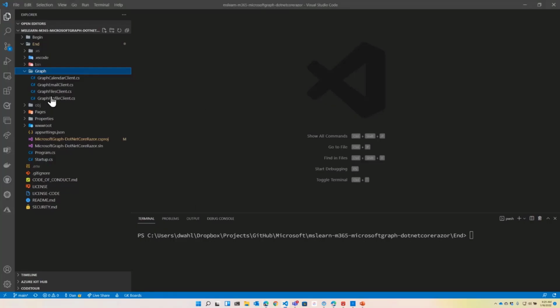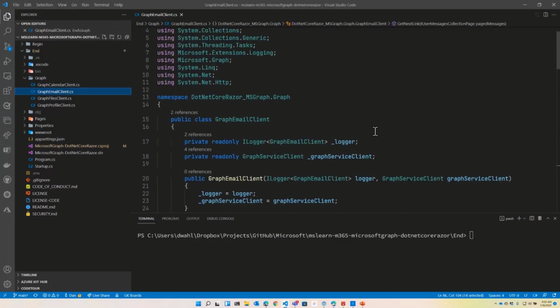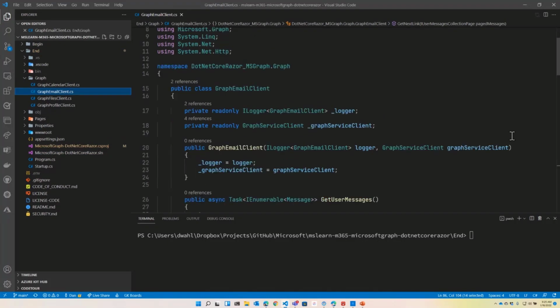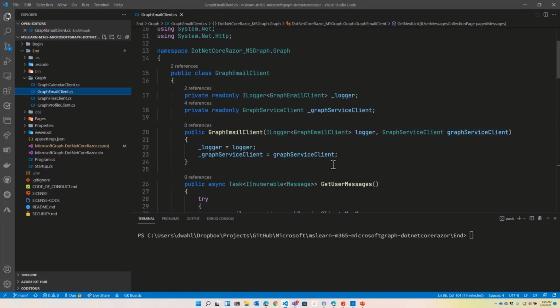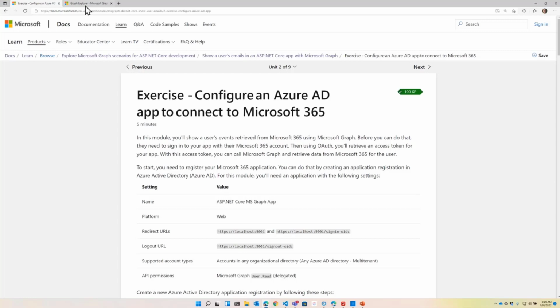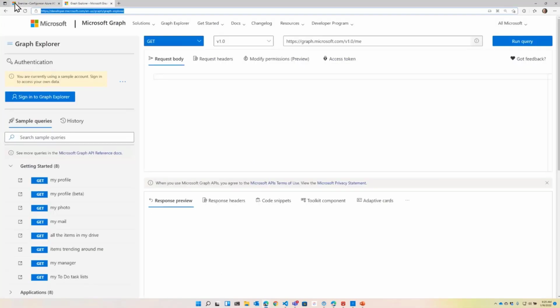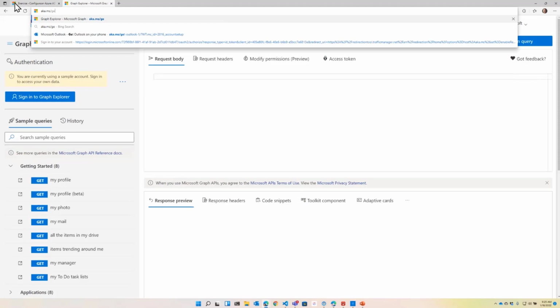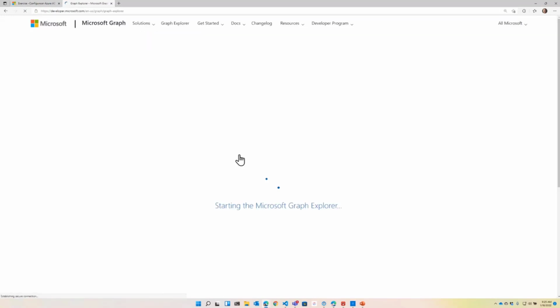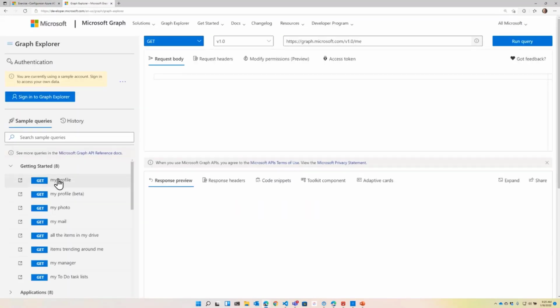Now, the last little piece I want to show you is, okay, that's great. So we just hooked up our authentication, and how tokens can get exchanged, but how do we actually make the Microsoft Graph call? Well, in the assembly I showed earlier for the web Microsoft Graph, there's a Graph service client in there. And if you haven't worked with Microsoft Graph before, I would encourage you to go to aka.ms/ge, Graph Explorer. And this is where you can actually play with it. So like, here's my profile, and I should get back some JSON.